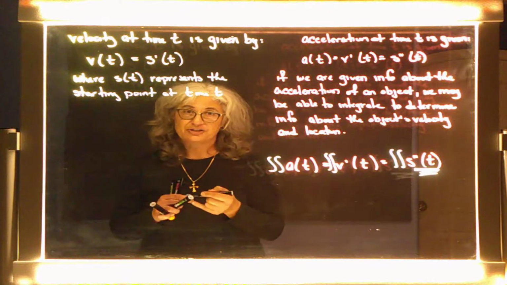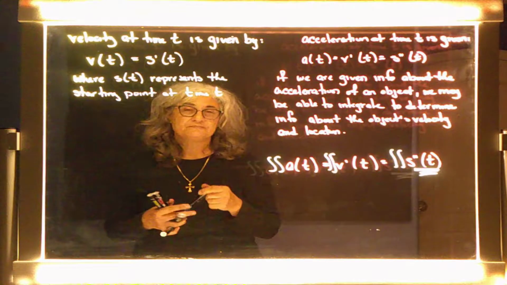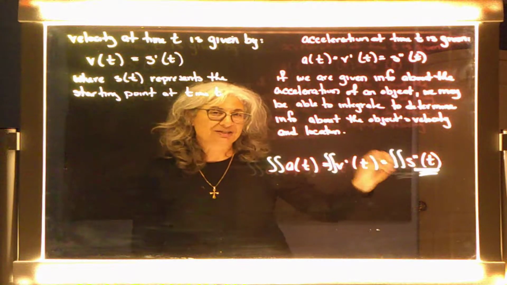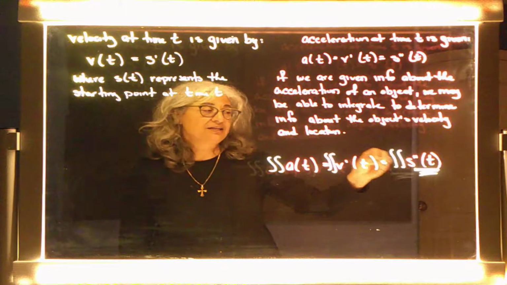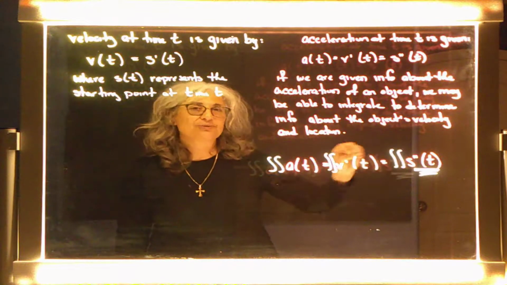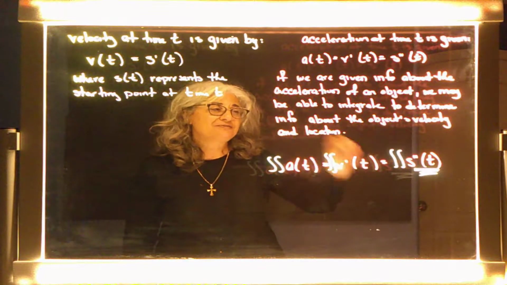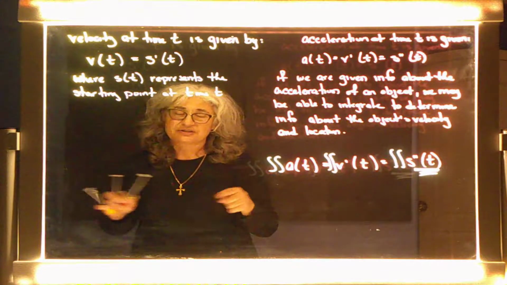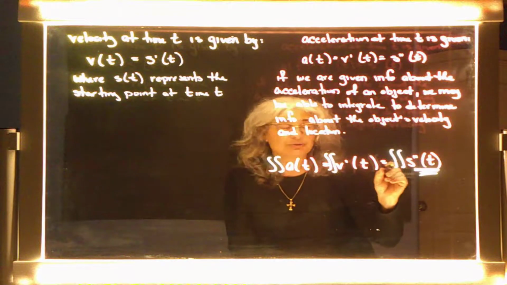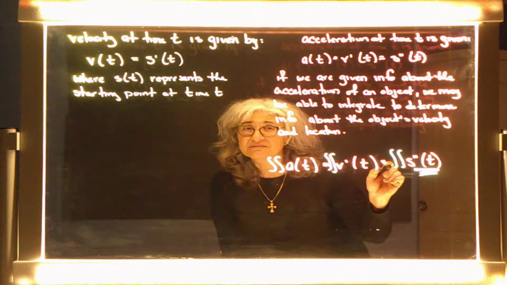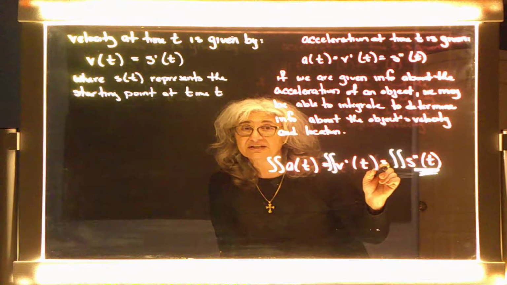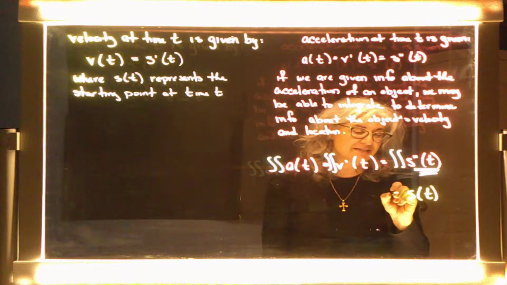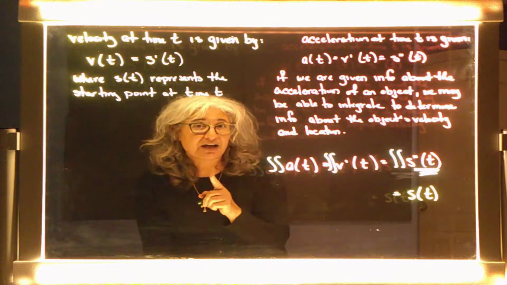So that means I would have to take two integrals of the v prime, and then take two integrals of the acceleration. Now just wait. Don't go, wait a minute, what are you doing? I'm trying to figure out how do I find just s of t. They gave me s double prime. I don't care about s double prime. I need just s of t because that's going to give me the location. That's going to give me how far this guy's traveled. So when I take this double integral of a second derivative, it's going to cancel, which tells me to find s of t, this is how I'm going to do it.